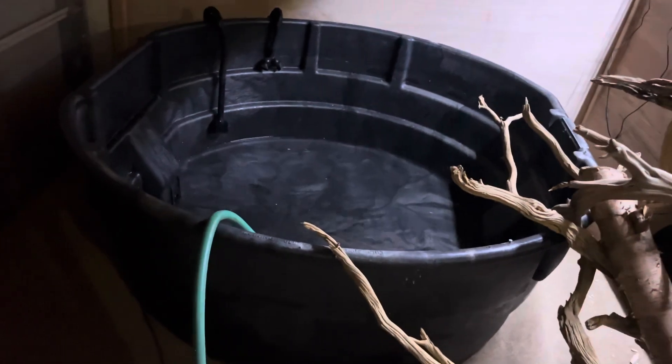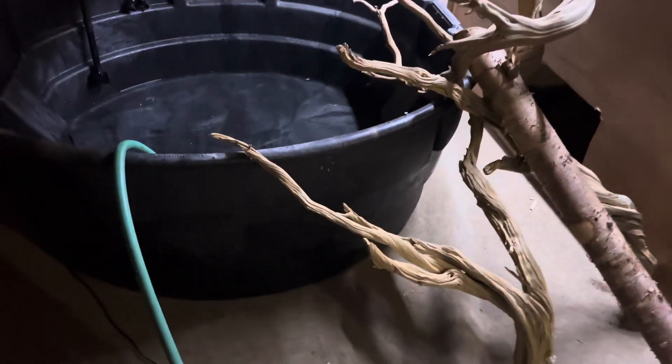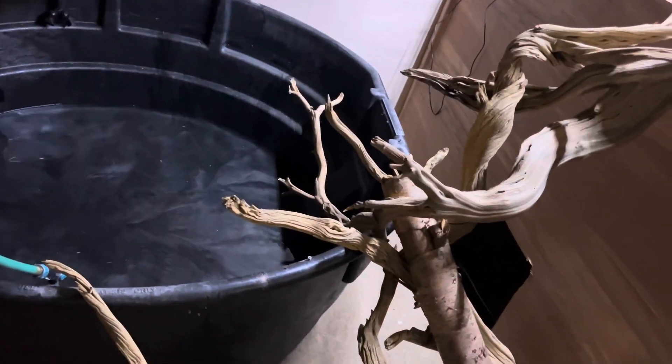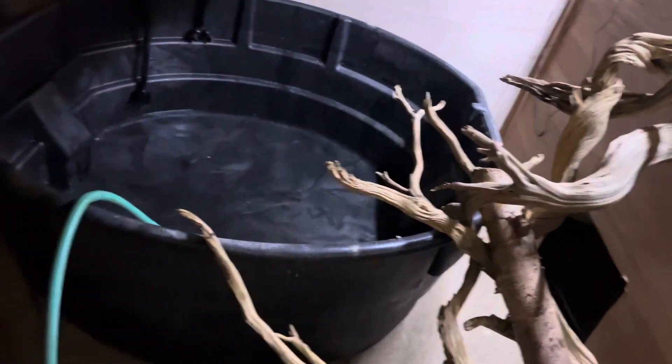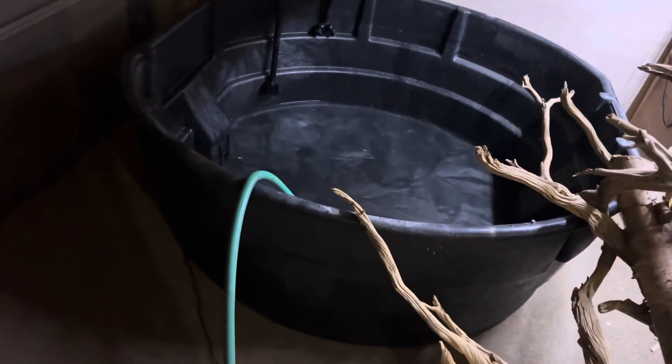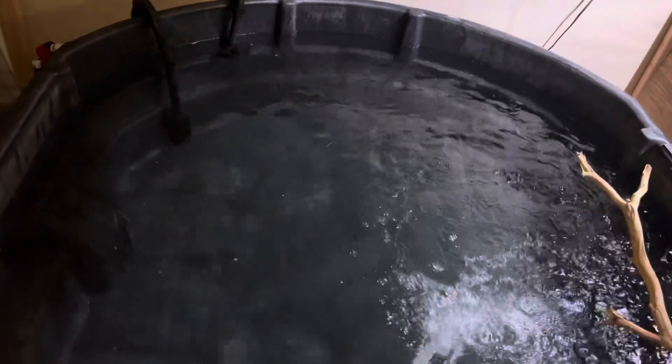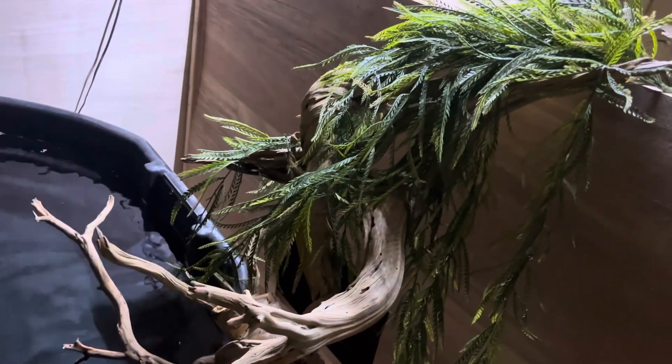I'm filling up the pond, just cleaning my filter — my filter was disgusting. I got some nice trees I'm grabbing, literally on the 26th, right after Christmas is over because all the stores are gonna be closed. Gonna hook it up in here. I'm gonna test my temps as soon as I get the water in, heat up the water a little bit, and make sure the filter is working correctly. I think it's gonna be amazing. Water is filled up — nice and easy. I don't know, I threw that little decoration on there trying to make it look a little exotic. Can't wait to get these plants in here. Got about a few more trees — probably like six or seven more. The plants will make everything fill in pretty good.